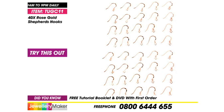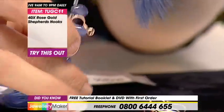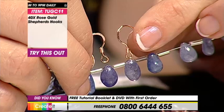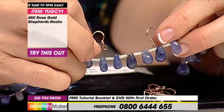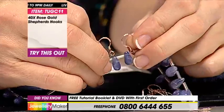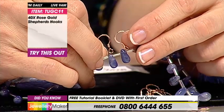So again, you just think of a beautiful pair. Find 2 that are similar. It's going to be able to happen, definitely, on your tanzanite. See, there is a pair of earrings ready to go. I appreciate some of them are different shape, but I know you'll find 2 that are of a similar depth of colour and a similar size, and some of them are a little bit fatter. See, there's 2 that are almost identical, so they're going to be gorgeous. Look at those. A pair of tanzanite rose gold earrings.